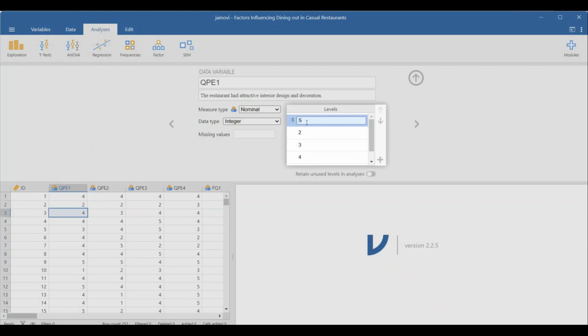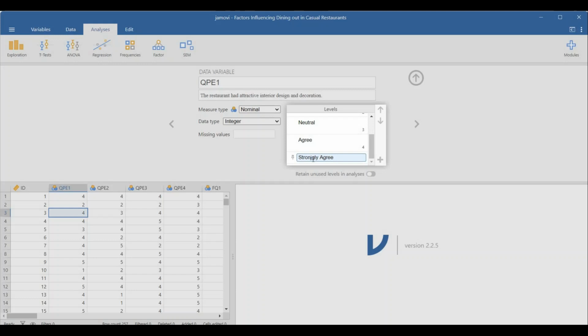So what about this one? For example, 1 is strongly disagree, and then 2 is disagree, and then 3 is neutral, and then 4 is agree, and 5 is strongly agree.